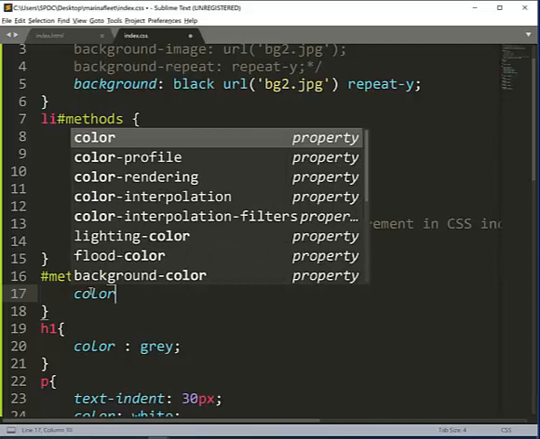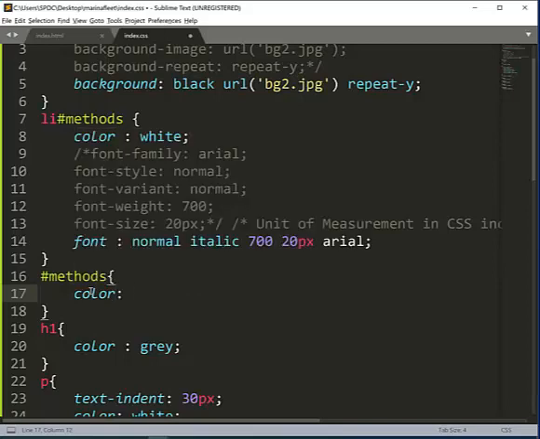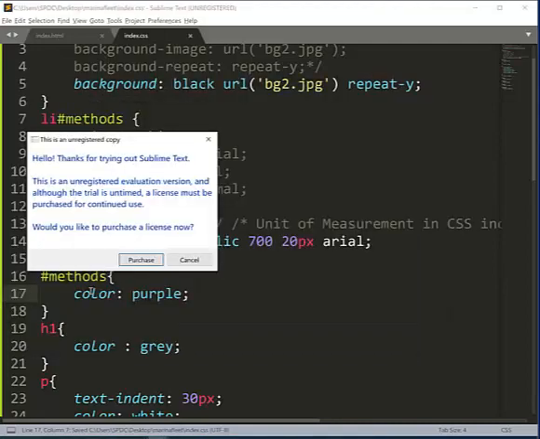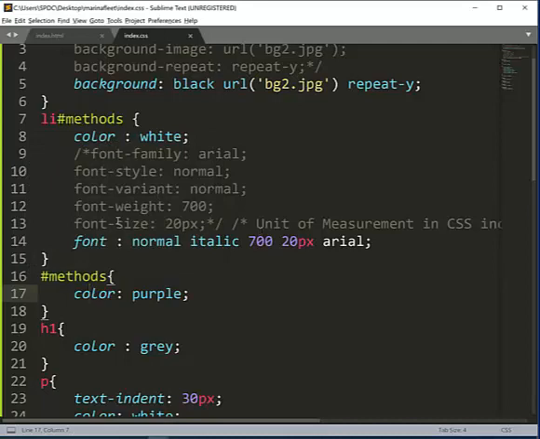For example, if I say color purple, right? So if I go to any tag at all, and I give it an ID as methods, then this CSS definition will be applied to that. The reason is that this is general, it's global. You can apply this to any tag.